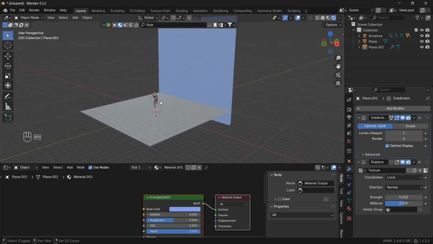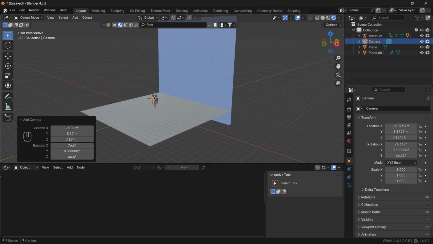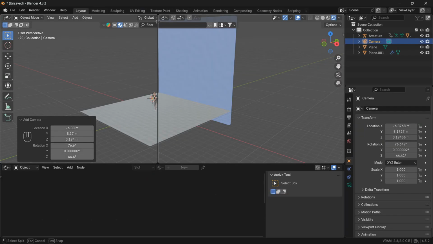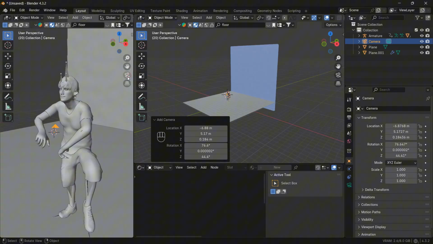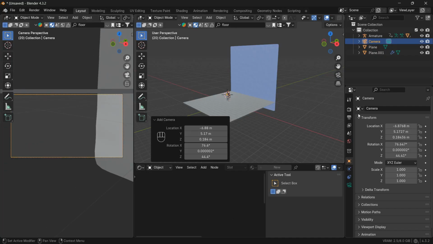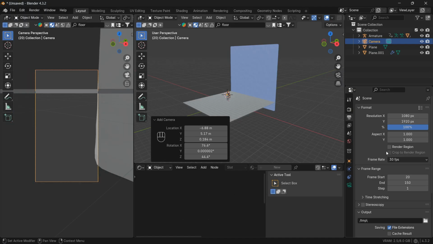Now let me add the camera, so we can start our work and split the screen in half. First, set the resolution, which is 1080 by 1920 and 30 fps.